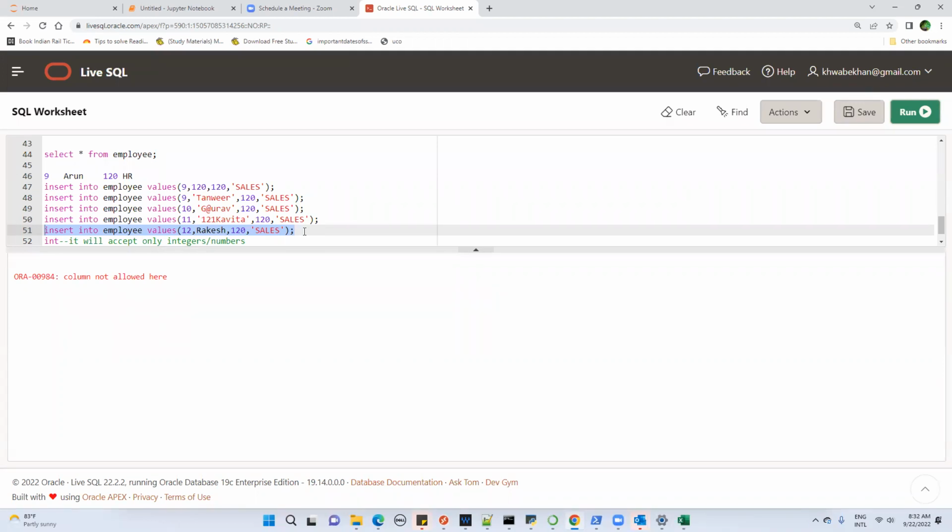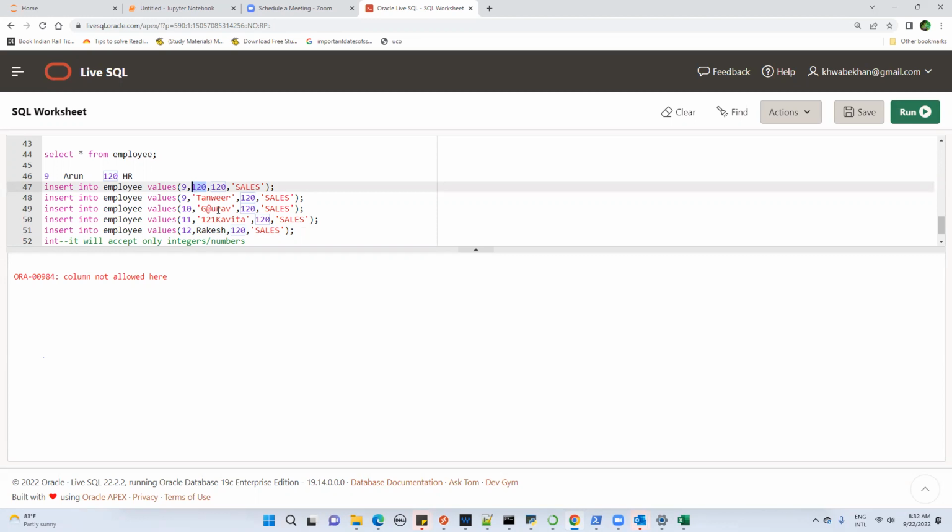Any other question? Yeah, actually in line number 47, I think it executed properly, because this is a number I have passed. You are correct. Good analysis, Sujit. This is varchar, but I have passed a number. This is an integer. It will accept it. But if you have alphabets or alphanumeric, you have to keep that within quotes. Okay, got it. Any other question?